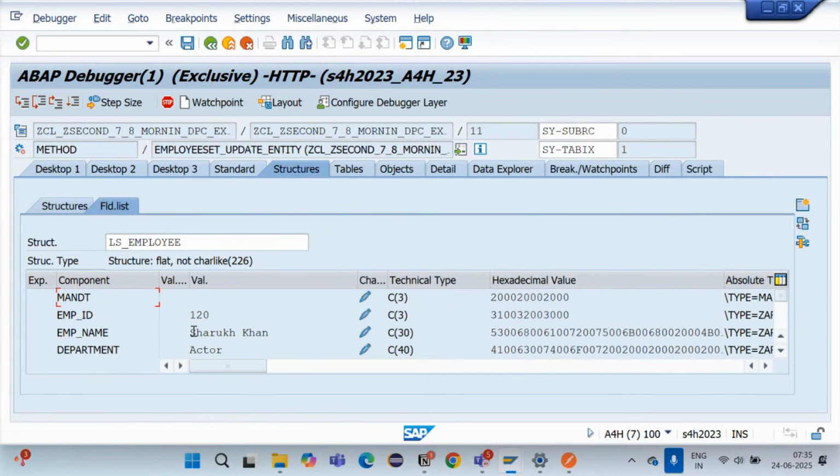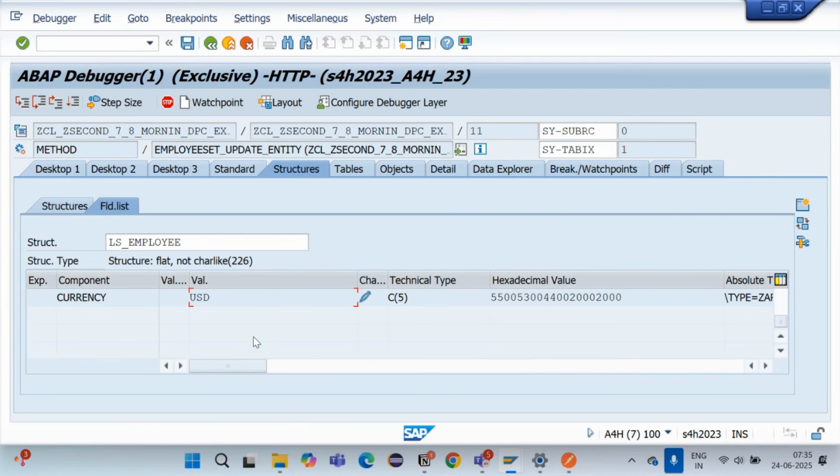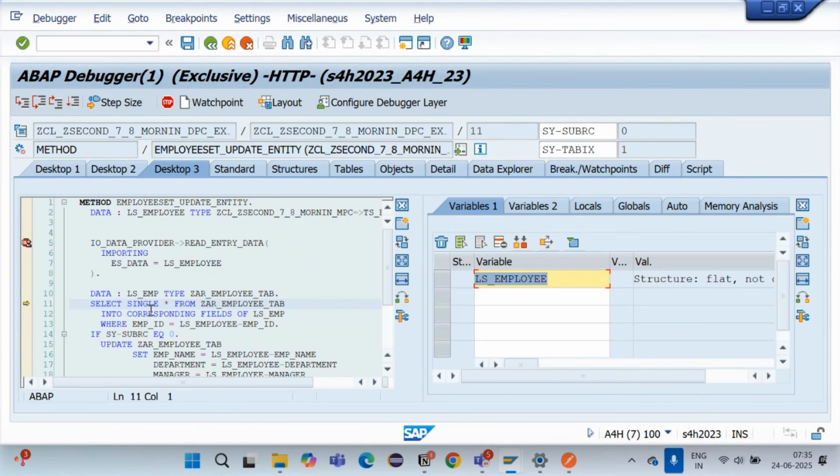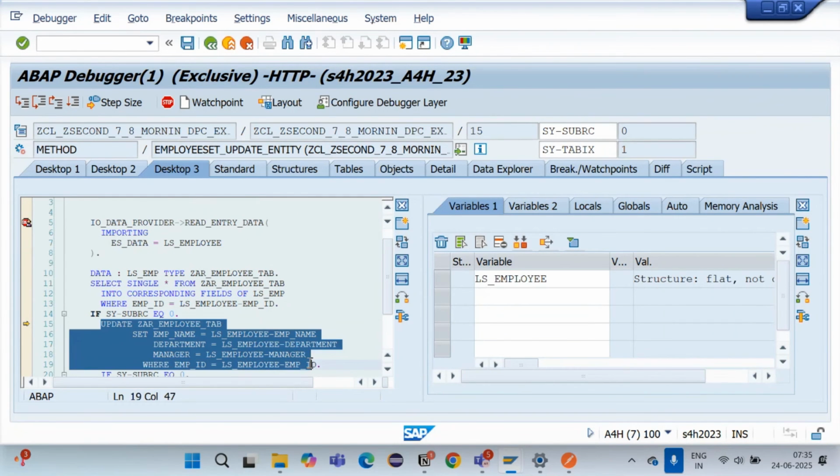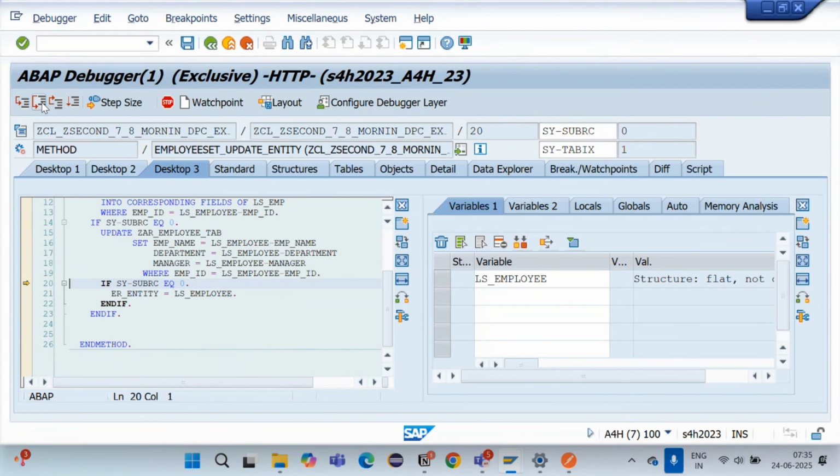Yes, I'm receiving the changed values. So I'll go for desktop 3 here. This select query is fine, sy-subrc is 0. So we will go inside the update operation here. I will go for F6. Update is also working fine. So this method is okay.